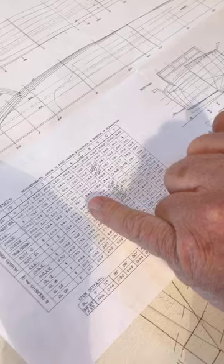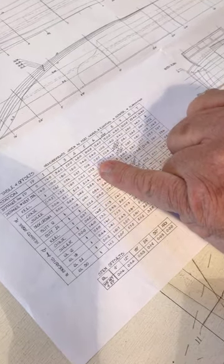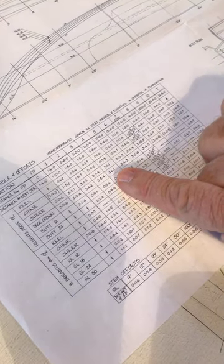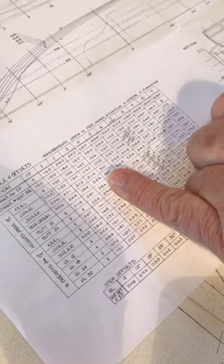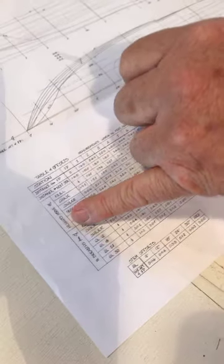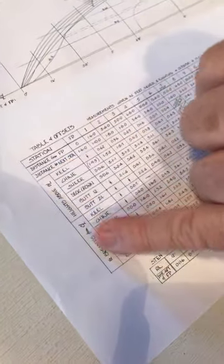So if you see any of these, there's a series of three numbers. Here we have 3, 6, 1, excuse me. That means 3 feet, 6 inches, and 1/8. And it's divided up into heights and widths.